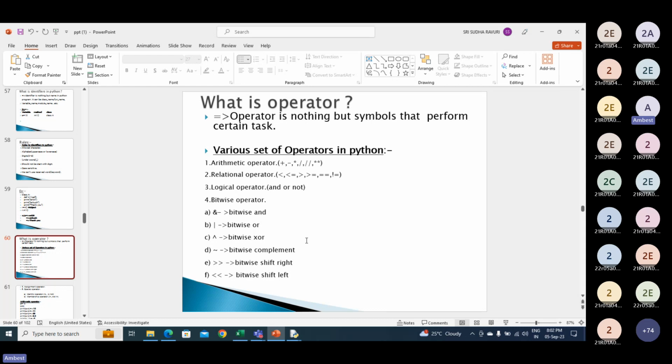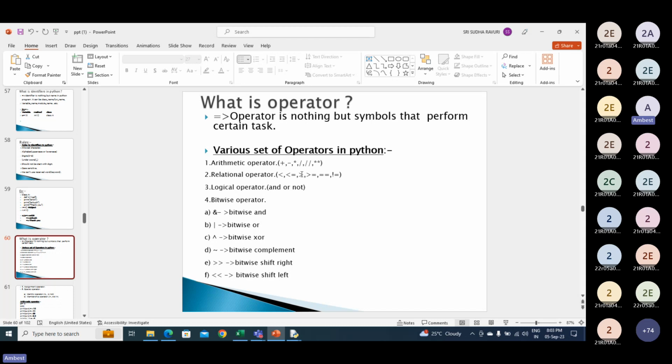Where for logical operators, we have almost six operators. First is arithmetic, next is relational, next is logical. Next comes the bitwise operator, the fifth one is the assignment operator, and the sixth one is the special operator. Arithmetic operators you already know: plus, subtraction, multiplication, everything comes under it. Relational operators are less than or equal to, greater than or equal to. All these come under relational operator, where logical operators are and, or, not.